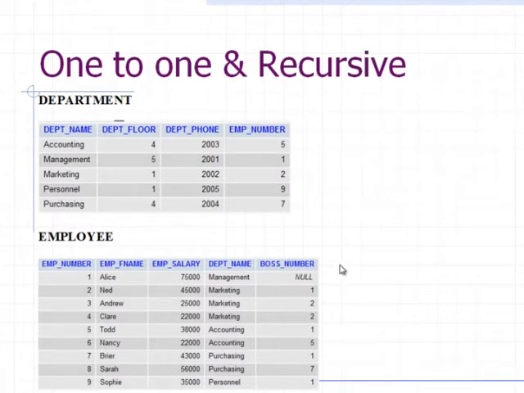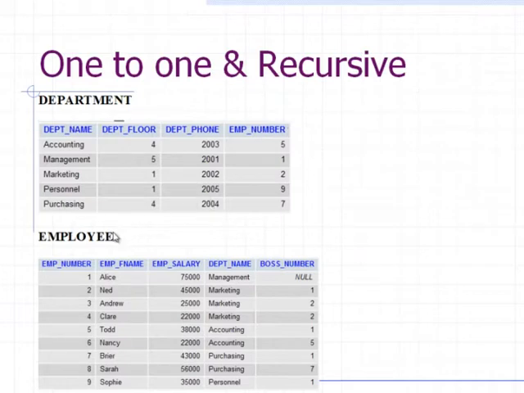Therefore, instead of adding a managing department name in this employee table, the better option is adding the employee number column as the foreign key for this specific one-to-one relationship.